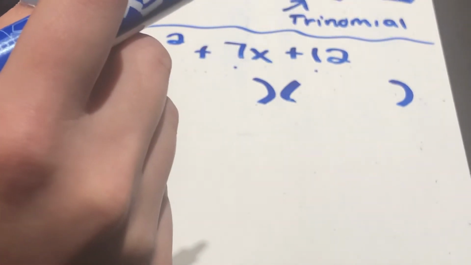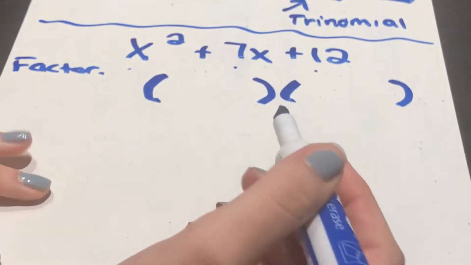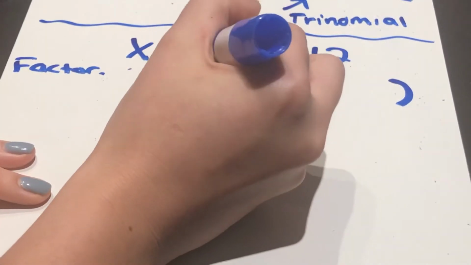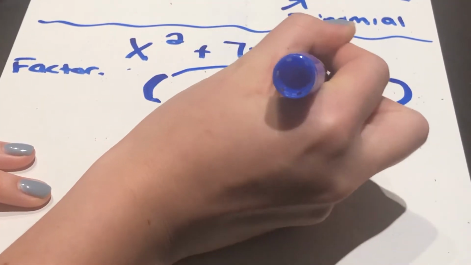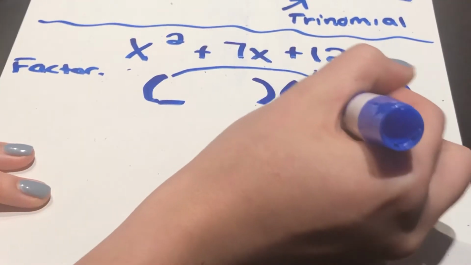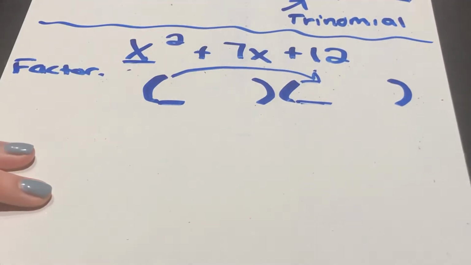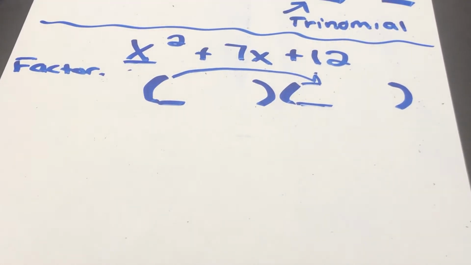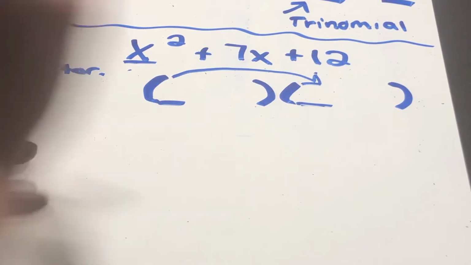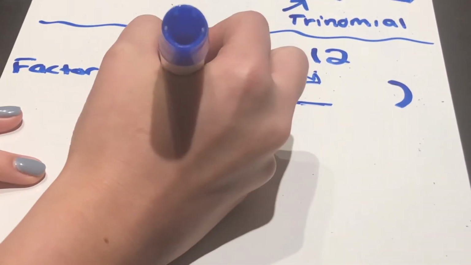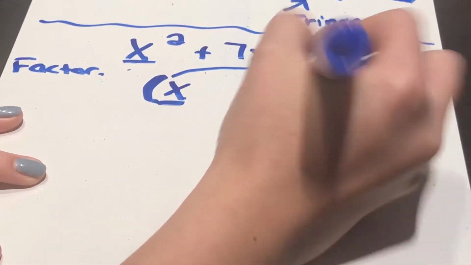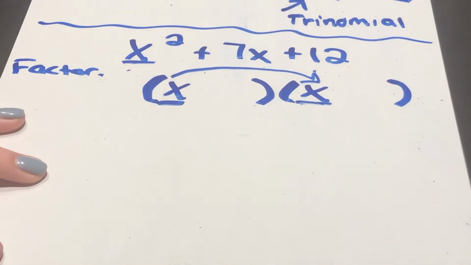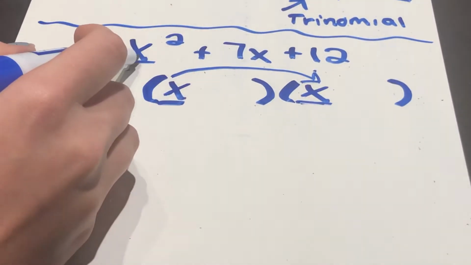Okay, so very simple. For the first one, all you think of is, if I'm going to be FOILing this, I'm going to go this times this, which will give me this. So think to yourself, what times what gives you x squared? I'll give you a minute to think about it. What times what gives you x squared? All right, hopefully you decided that x times x gives you x squared.